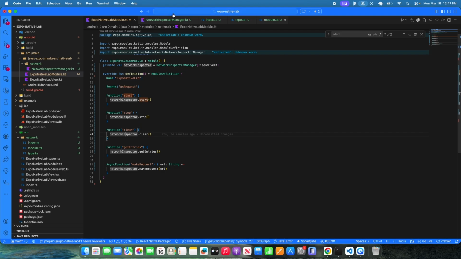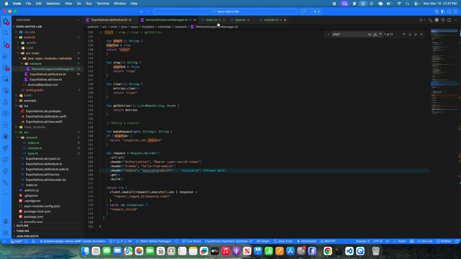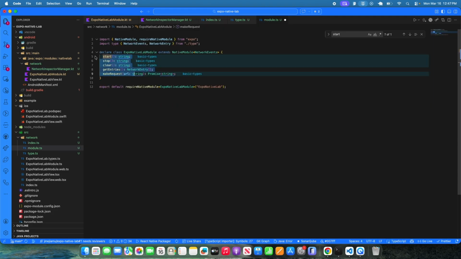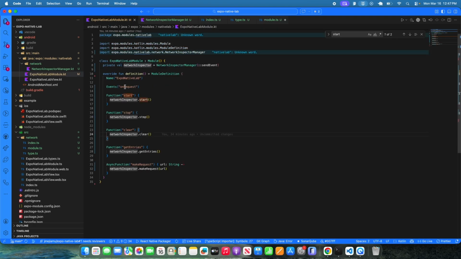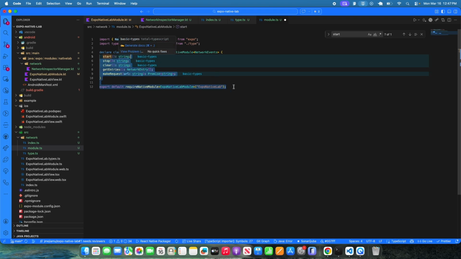And of course, this will call our network manager, our network inspector manager, right? This is all of this. And one thing to notice here, the Expo native lab, this name has to match what we have here. That's why it's so important, guys. If not, this won't be able to find our native module, and then we will get an error, right? So this file acts as the TypeScript contract between the JavaScript and the native module. It defines the methods, the arguments, and the return types, and then loads the React Native implementation using required native module, right? This part over here.